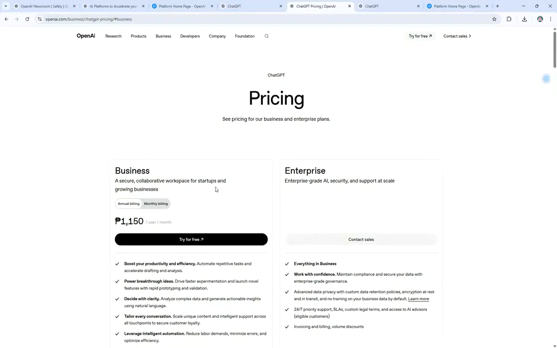Now, head over to the Budget section. Set a budget that fits your marketing goals. You can choose between a daily budget or a total budget for the campaign. After setting the budget, choose the duration of your ad campaign. This could be a few days or weeks, depending on your strategy.